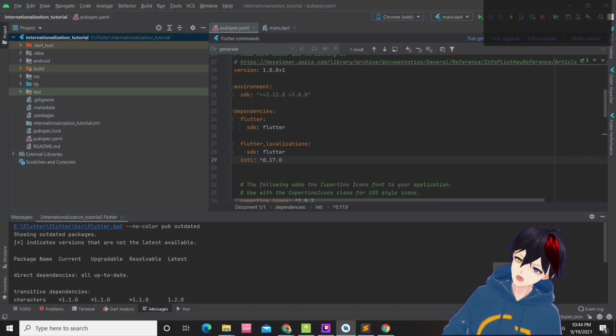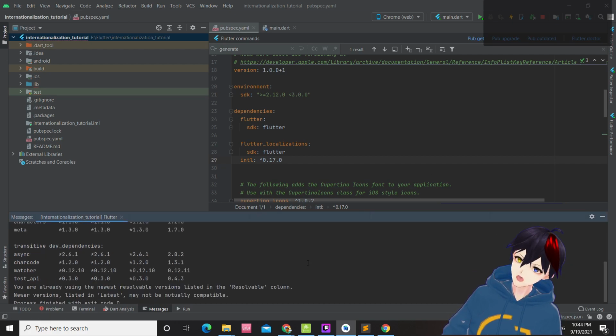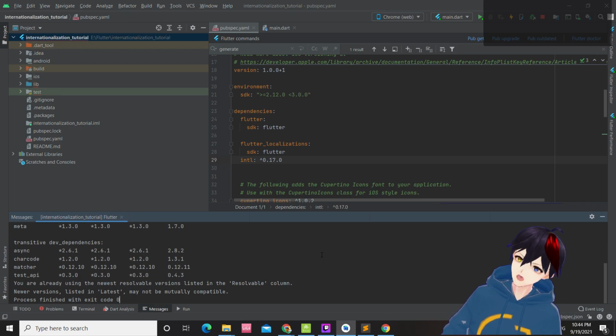Is this how you change locale? No, that's just text, right? Oh boy.